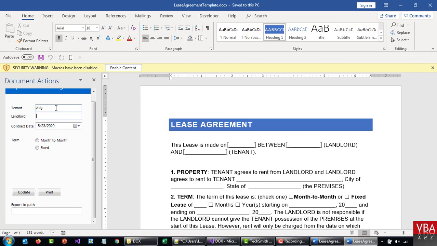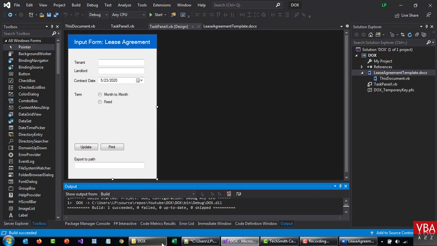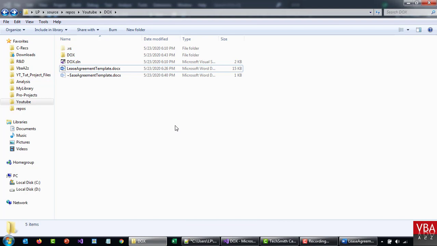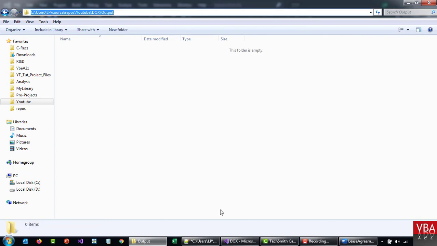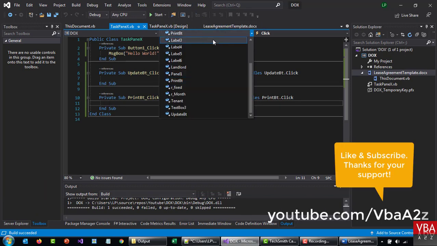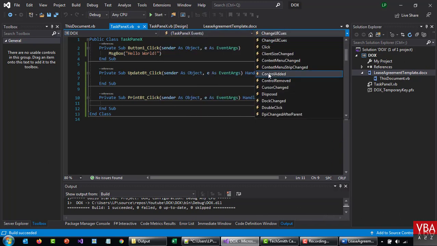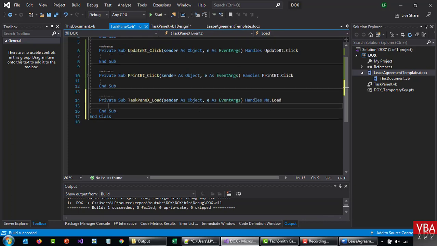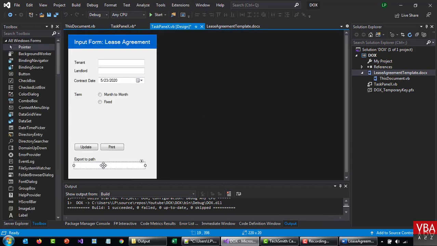So that's fine. Okay, for now I'm gonna create a new folder here for output. Let's call this output, and whenever this fires out, let me bring in the user. This is task pane events, and then on load, let's call that, we actually didn't put a name for this.